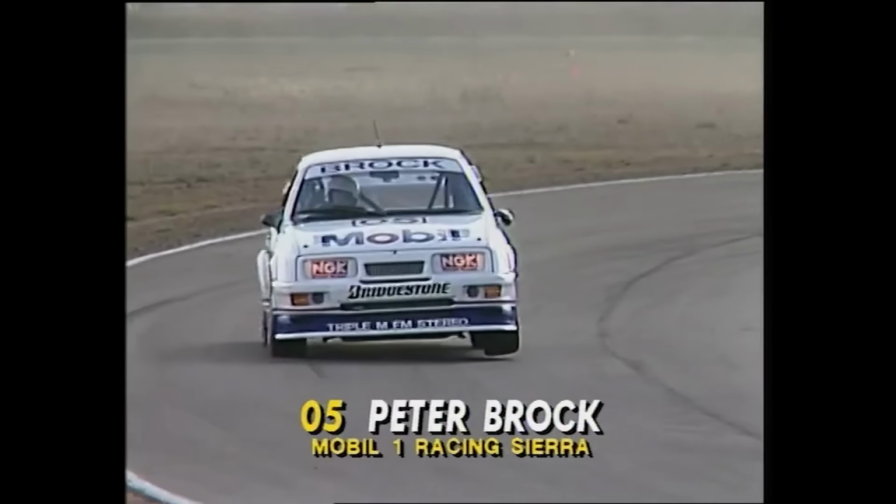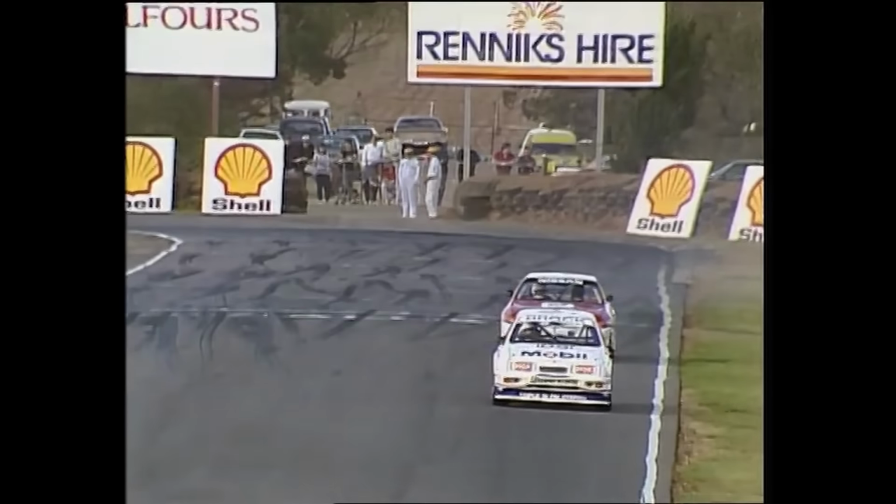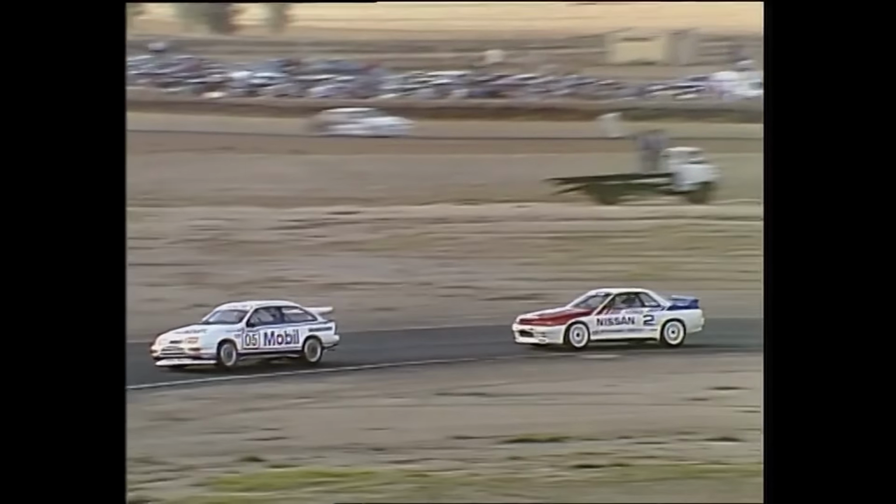Into the next turn. Careful. There's Peter Brock coming out of the turn, and you can see very clearly in a straight line the Nissan GT-R is just going straight after Peter Brock. A lot of people would be asking why wouldn't Jim Richards be debuting the car today in place of Mark Skaife? Well, it's the strategy of team manager Fred Gibson, who believes the championship is just so important to Jim Richards, who starts today equal on points, 64 apiece for he and Dick Johnson, and they didn't believe that the car would go full distance without some sort of a problem.